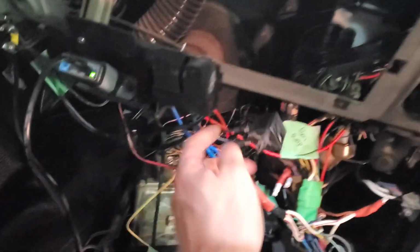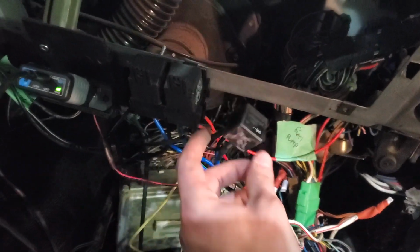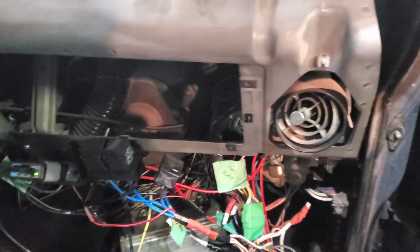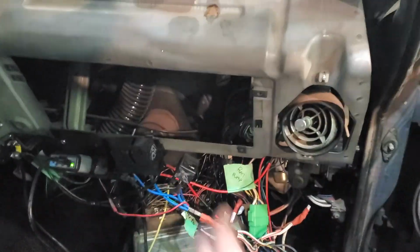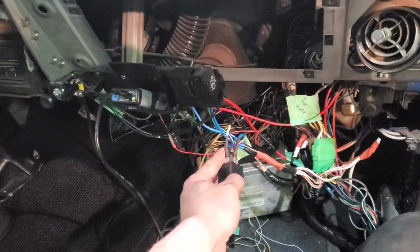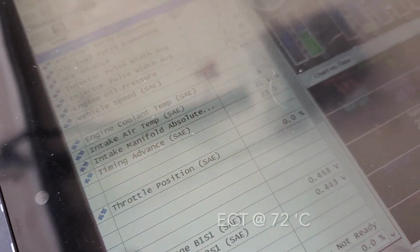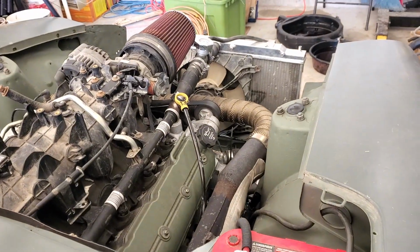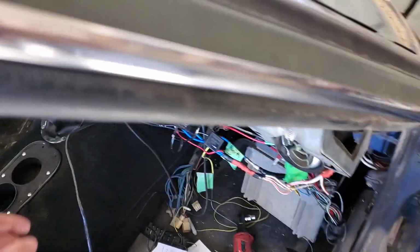Alright, so that was a good little test. I just hooked it back up. We'll just leave it in here, and maybe I'll fire it up tomorrow when it's daytime and it won't disrupt the neighbors. But at least I know that that circuit works from the relay all the way to the front. And yeah, we just got to diagnose our trigger here. See what we can do. I'm sure it'll work. Then when I turn it off, turn the ECU off.